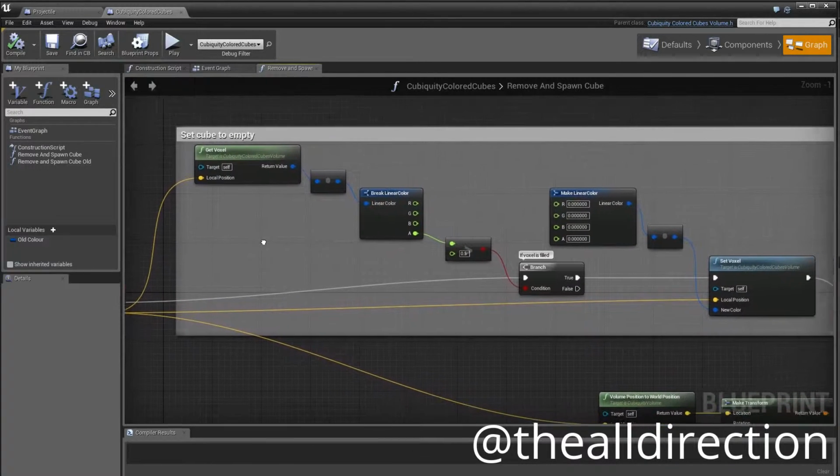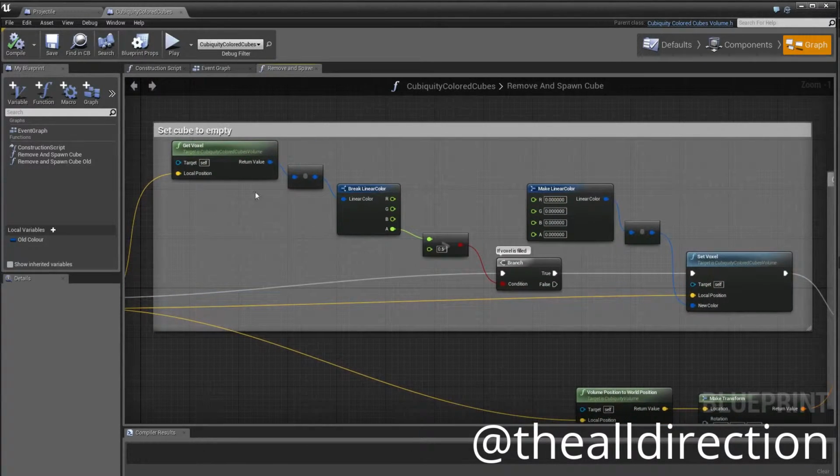So the first thing we do is we set the cube to be empty. And we do this first of all using the getVoxel function provided by Cubiquity. So this returns, given a position, the color of a voxel at that particular position.